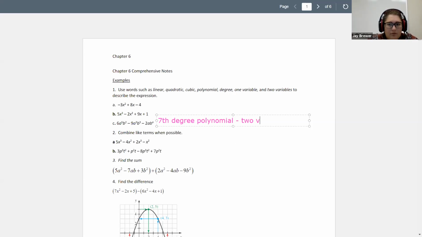And you already told me it has 2 variables. Okay. I have a question about that. Sure. Why are we only adding the first 2 and not the 9a cubed and then b cubed as well? So you can go through and add all of them and compare, but typically polynomials are going to be written from the highest degree down. So in this case, we would have 7, 6, and 5. That's a great question, though.